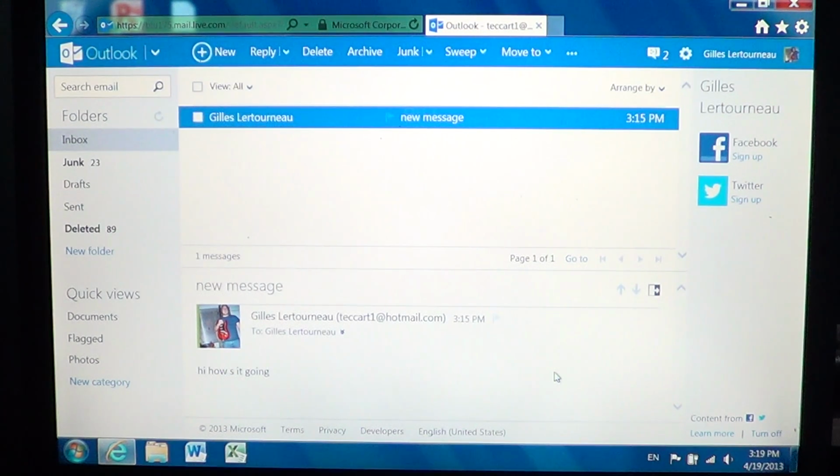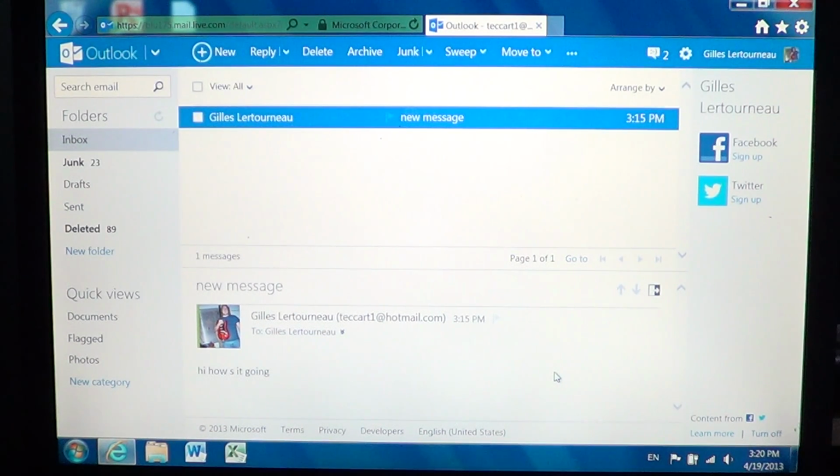Last little question that I've been asked a lot. A lot of people say, hey, I'm going to lose my Hotmail email address. No, you're not. The Outlook page is there, but your Hotmail will always stay Hotmail. There are no changes there. They cannot do that because if they changed Hotmail to Outlook.com, then all your contacts could not send you a message anymore. So it's really not a good idea to change that. So your Hotmail address will still be there working. It's just that now you're on Outlook.